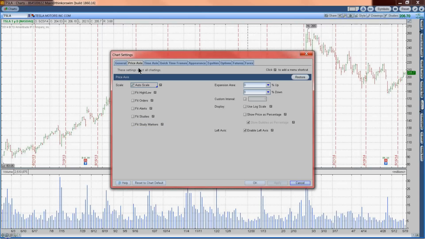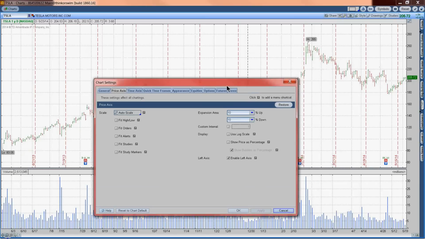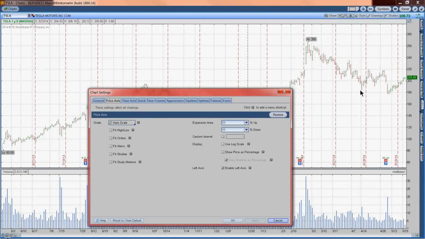because I want to see a larger picture. And then one of the areas where a lot of people can expand is the area on the right, because as you can see right now, you're right up against the hard right edge on this chart. So if I want to expand this level, I can shift up and shift down a certain percentage. I'll just go for 10% here. I apply that, and that shifts my chart either up or down.